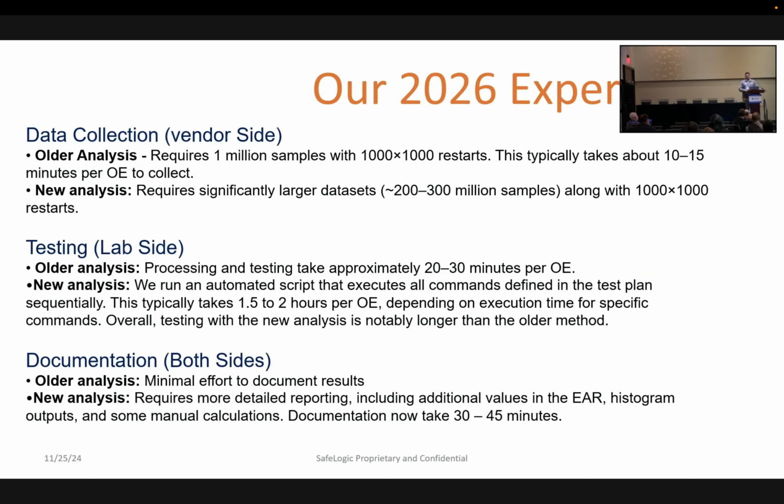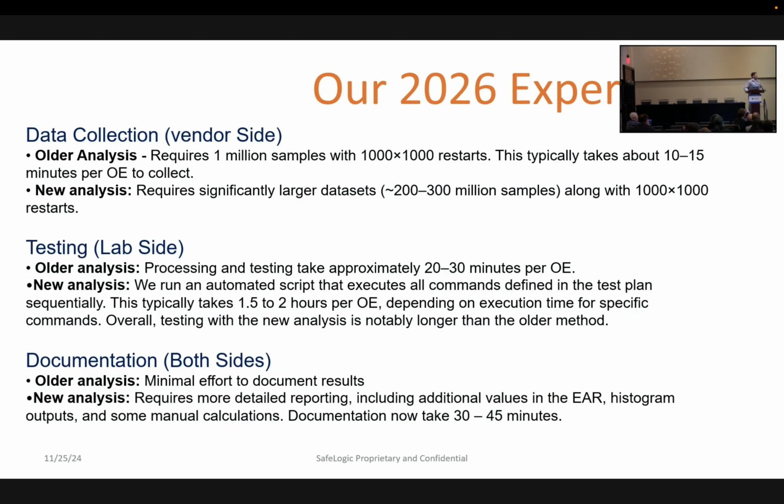So we've recently gone through a couple of these. The one that stands out for me, we had 2 OEs to update. It was a couple of embedded devices, so not a lot of resource on board. So again, older analysis, 1 million samples with 1,000 by 1,000 restarts. The new analysis, we had to collect about 250 million raw data samples. So that was quite a change for us.